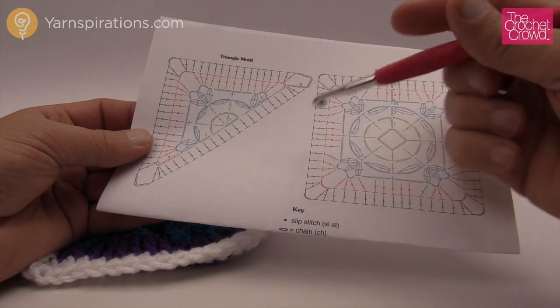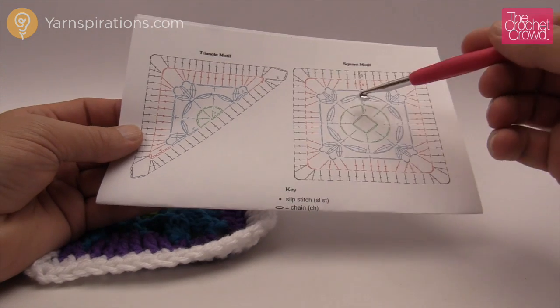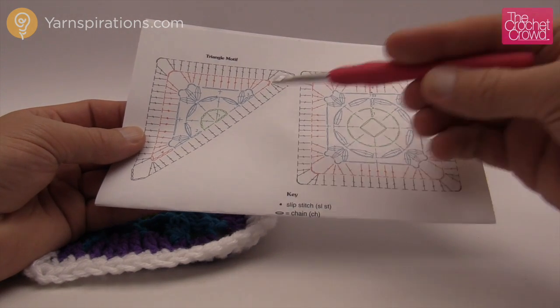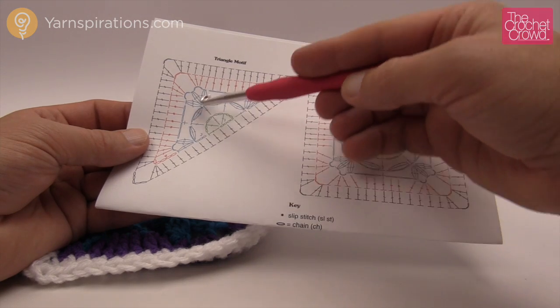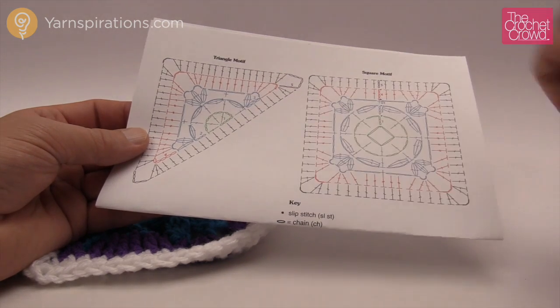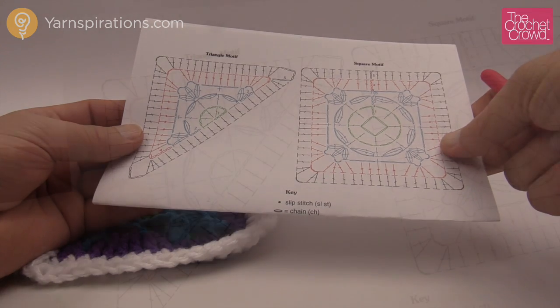Oh, one more thing. You should know that when we work with this, we are going to be turning around our project. It's not like we're going in a continuous circle like this. We're going to finish the row and then turn around and go back in the other way. So it's boom, boom, boom, boom, boom. Okay, hopefully that makes sense. Let's begin now. Grab your yarn and let's get going.